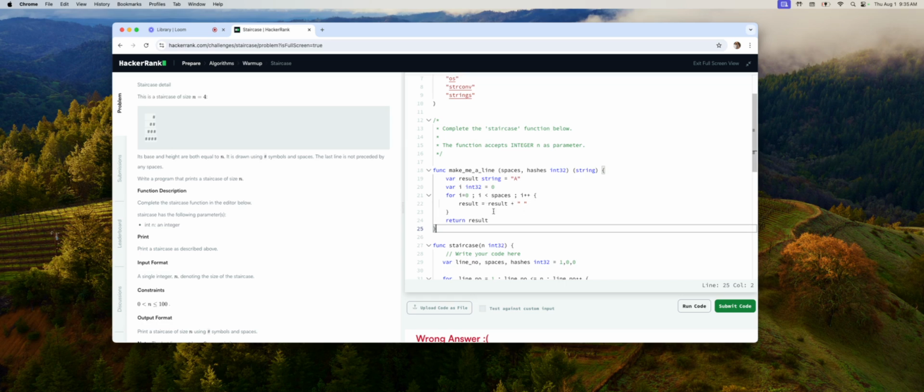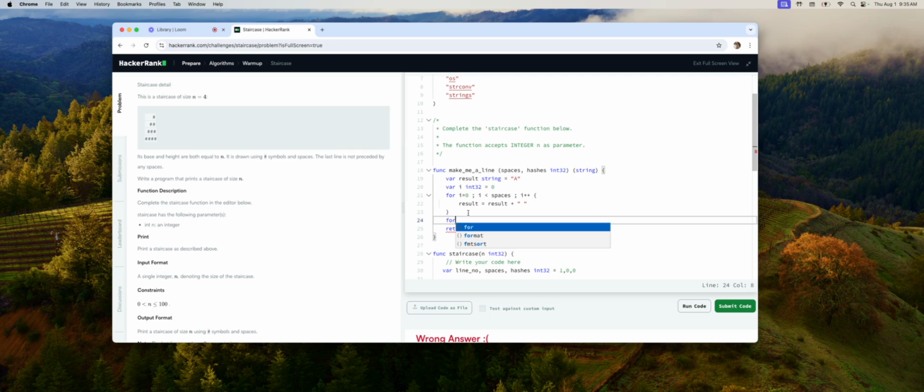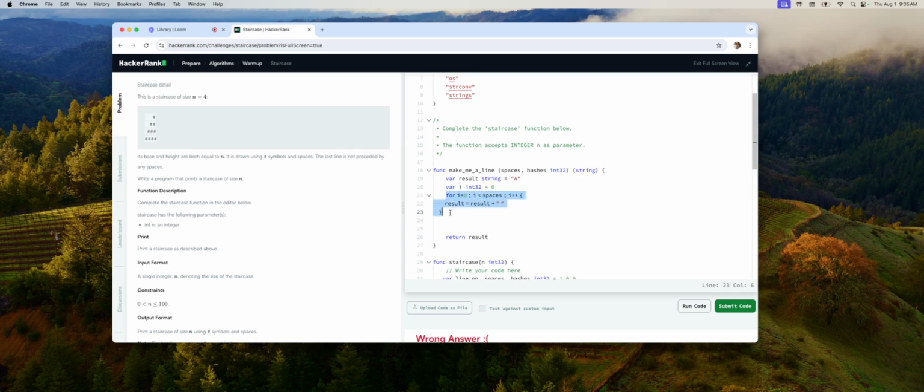Yeah, I think that should work. Now, that's for the spaces. I still have to append the number of hashes for I int. Okay, I think I can just copy this whole for loop and change it.